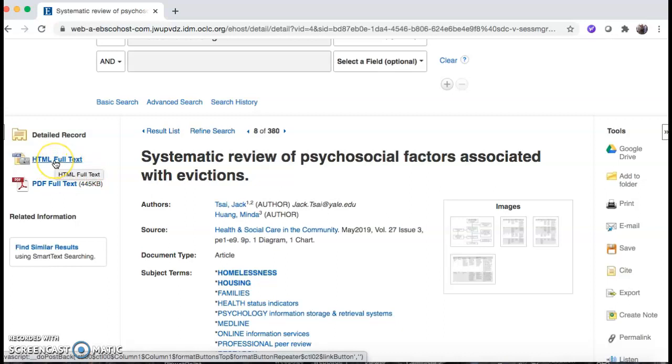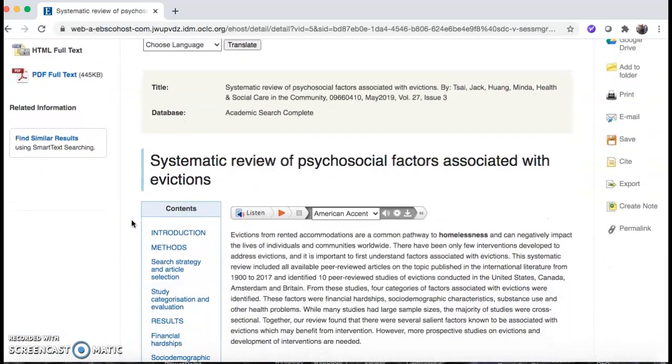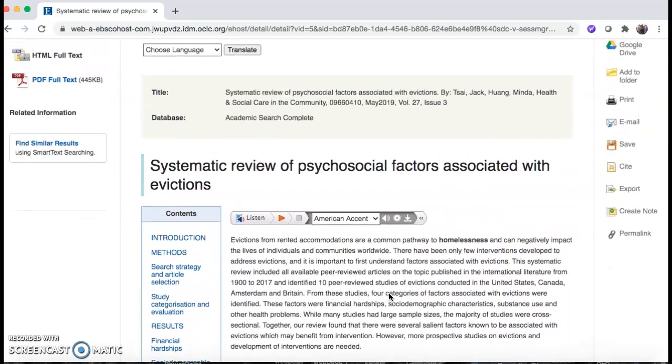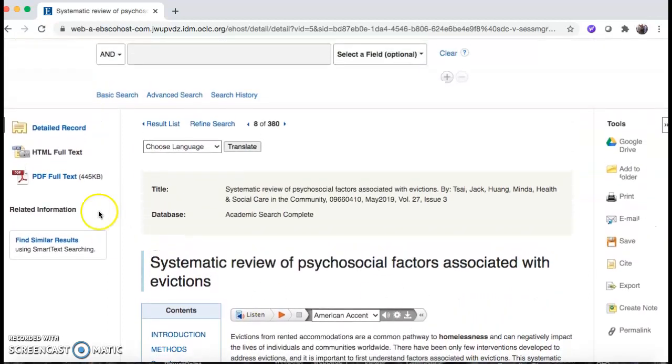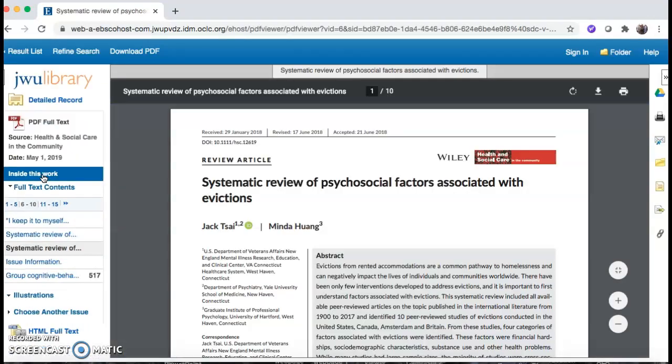So if you ever see these words, full text, HTML full text, you click on that and it's going to just present the article to you right there. If you want to click on PDF full text, it's going to present the article as it appeared or a little closer to as it appeared in the journal.